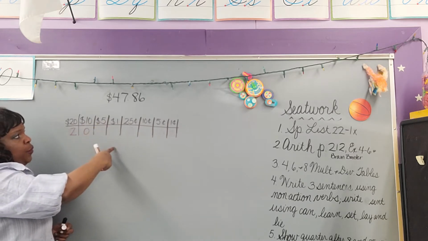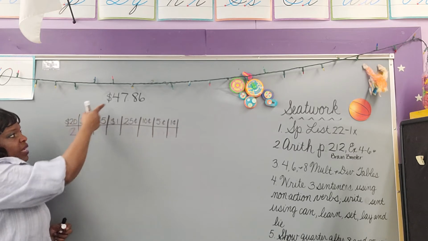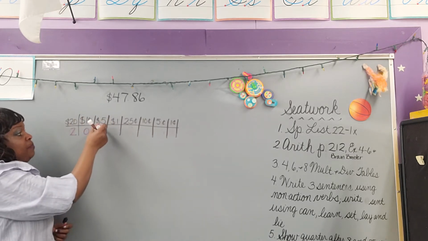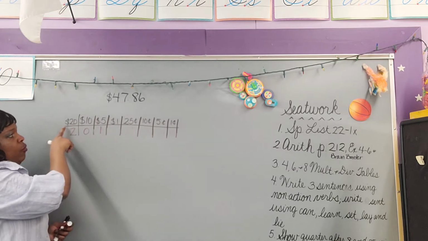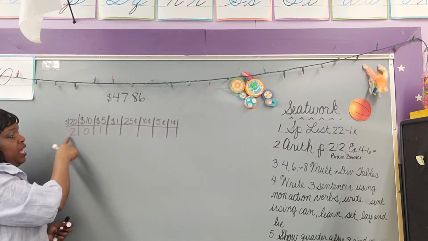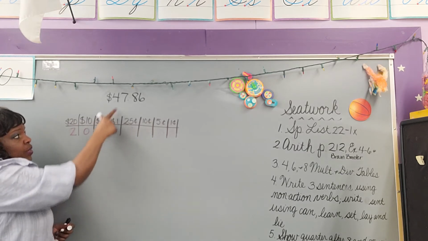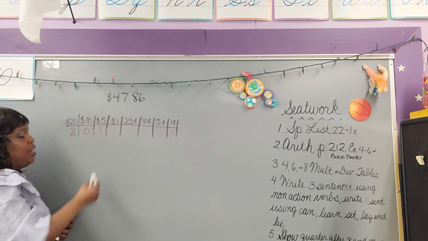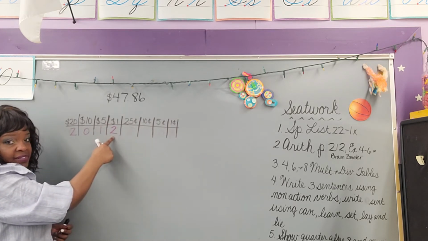45, 40. Well, if I did another 5, it would be 50. Oh yeah, we can't go to that. So how many 5s? 1 5. How many $1 bills? So count with me. 20, 40, still 40, 45. We still need to get to 47. 2 $1 bills, 46, 47.